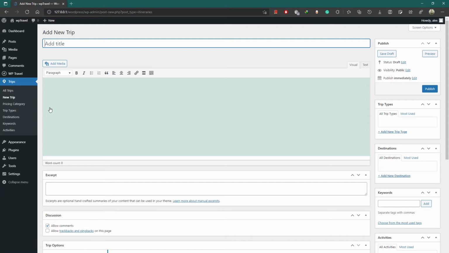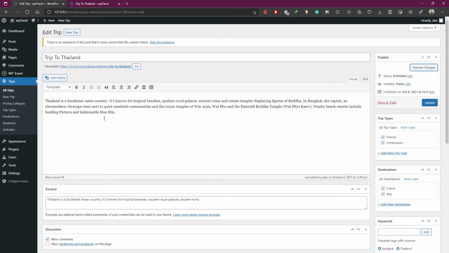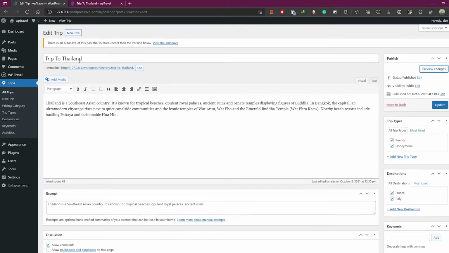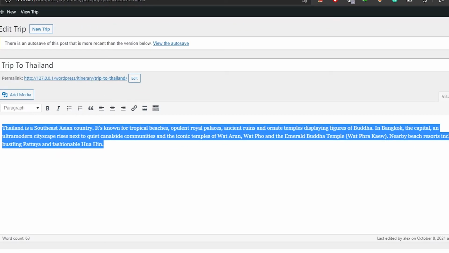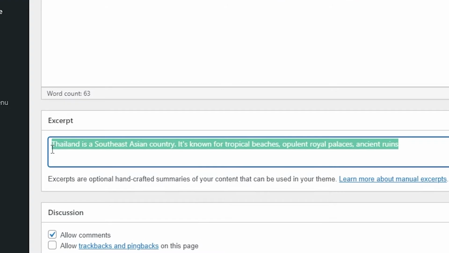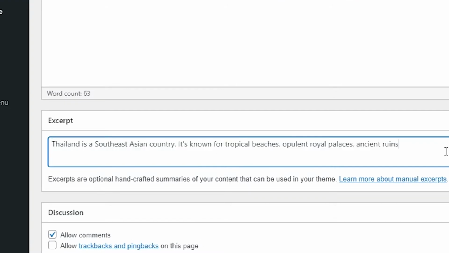You might be feeling overwhelmed by looking at all of these options, but don't worry, I'll be discussing everything you need to know about this interface. So here are currently three major fields present in front of you. On the top is the title, in the middle you can see the description, and at the bottom is the excerpt field. So what do they basically do, you might ask?